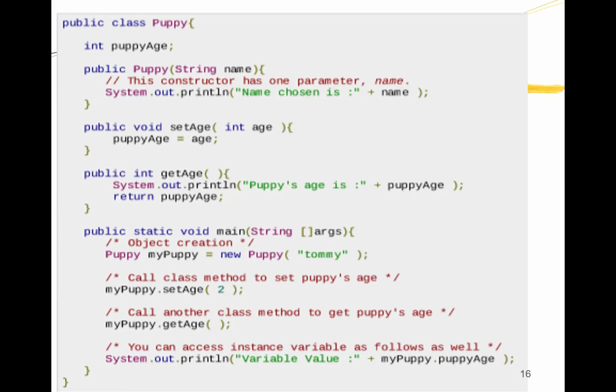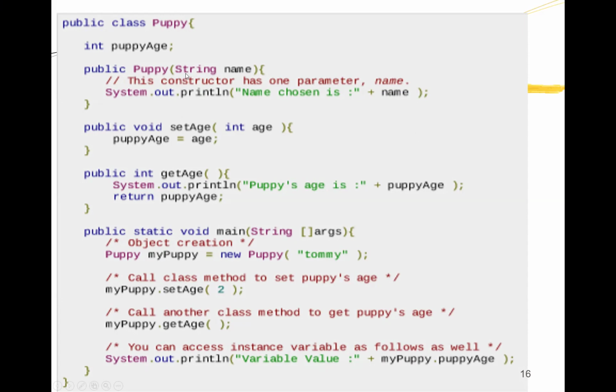What do you think? Puppy age, local or instance? Instance, right. It is declared inside the class, outside any method. Yes, this is an instance variable.